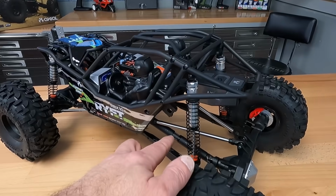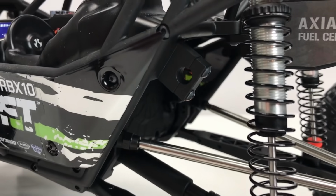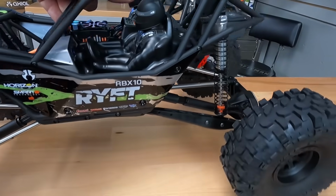All right, another thing in the suspension that I want to tell you guys about is this little piece right here. This is actually for the sway bar. And of course, you'll be able to buy it as an option, but I wanted to point that out because some people will want to add that to help with the handling of it.